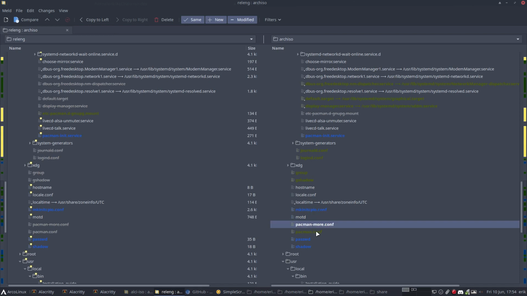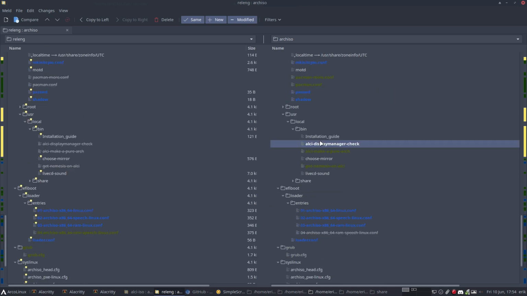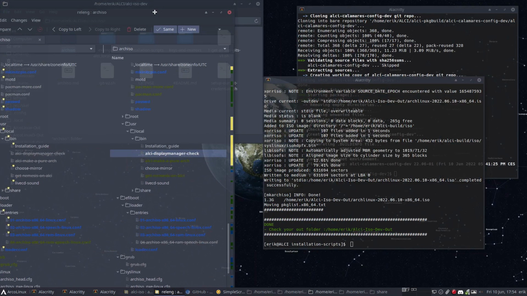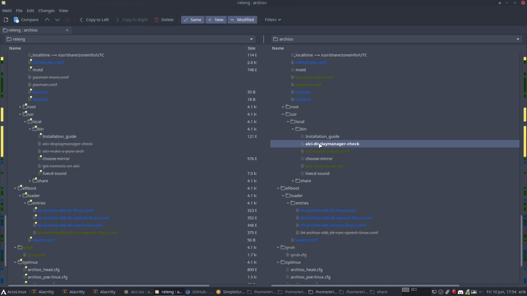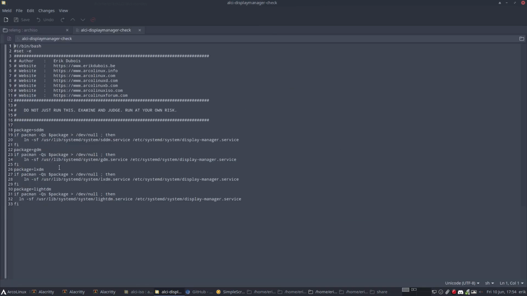Okay. Pacman, there's more information for you guys. This is our Pacman configuration, our passwords, ALCI. Already the error. Ooh, we don't have an error. I did get an error on my system. Here we're gonna say display manager check. What's all that again? I'm gonna remove some stuff.